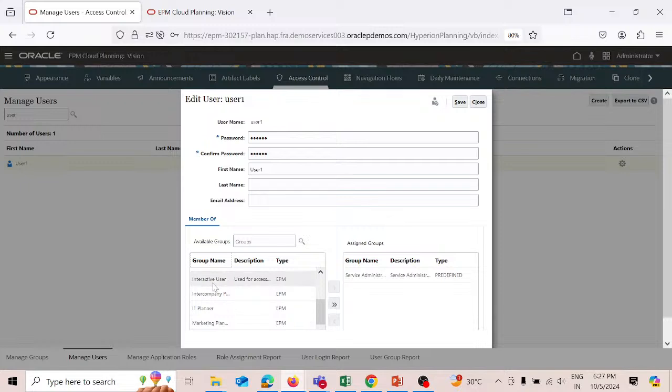You can see the various user types provided: IT planner, marketing planner, power user, project manager. Here I've selected the service administrator role, and I will save this.